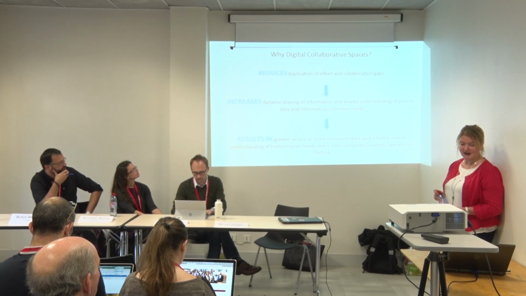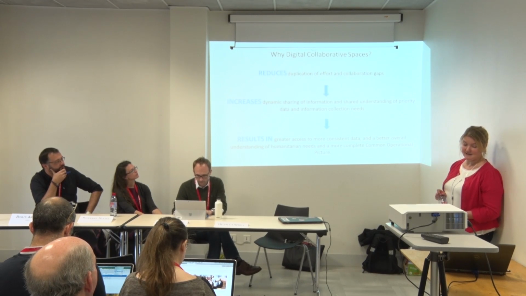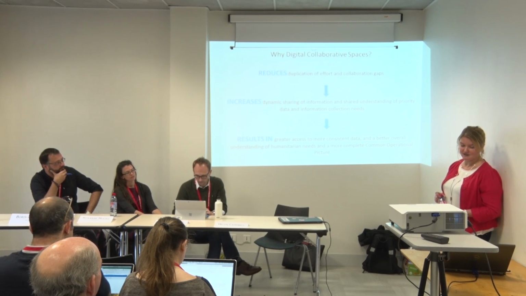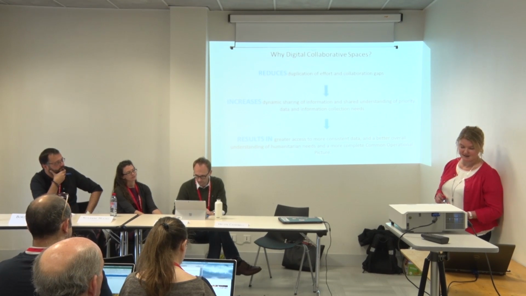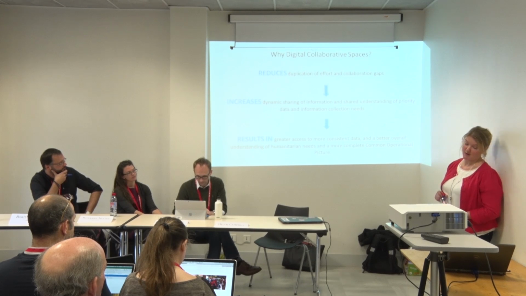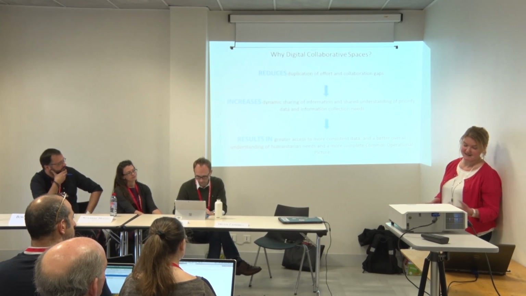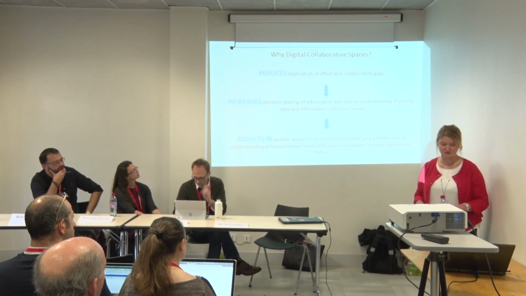So why do we have digital collaborative spaces? Firstly, hoping to reduce duplication of effort and gaps in collaboration. We're hoping to increase dynamic sharing of information and shared understanding of priority data and information collection needs. And we're hoping this will result in greater access to more consistent data and a better overall understanding of humanitarian needs and the common operational picture.